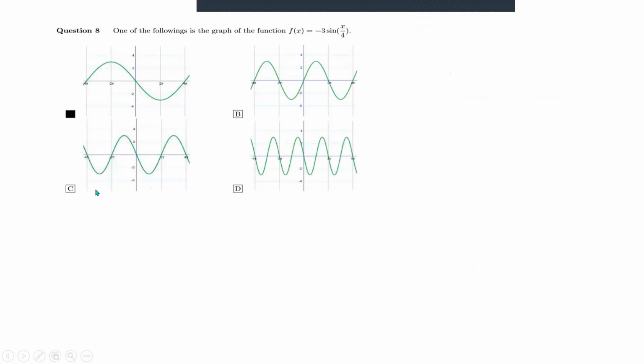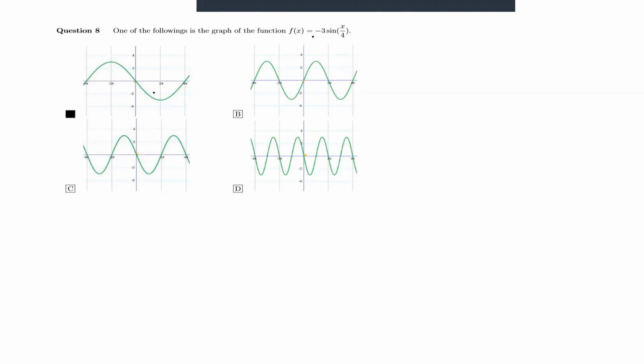Now, how to find graphically the trigonometric functions. There are several ways to find the graph associated to this function. The first is that it's a sine function. So a sine function must pass through the origin. All these are sine functions. All the graphs pass through the origin, (0, 0).